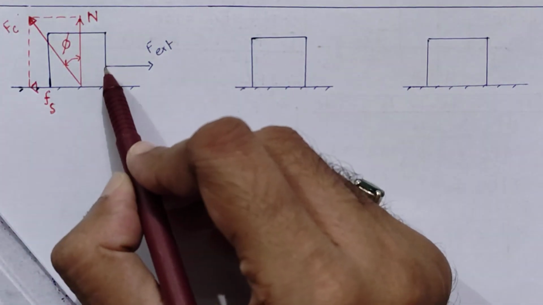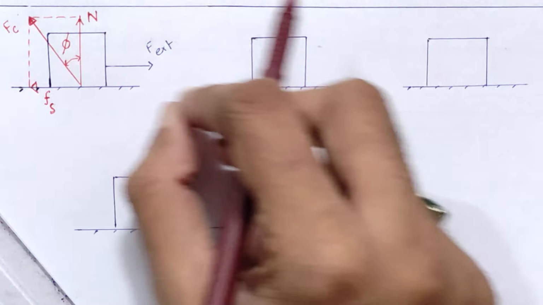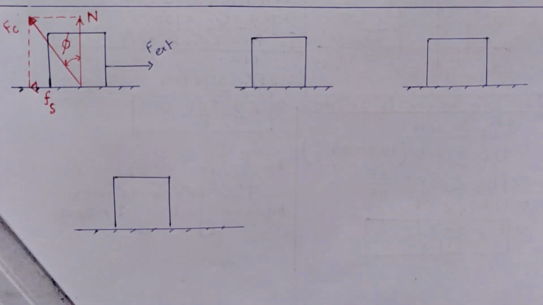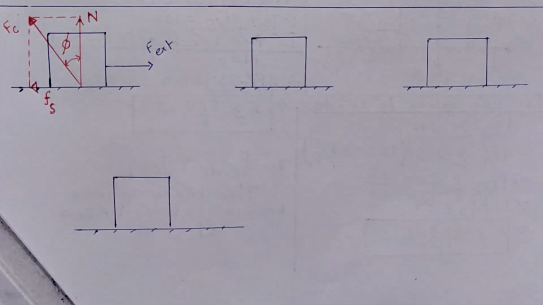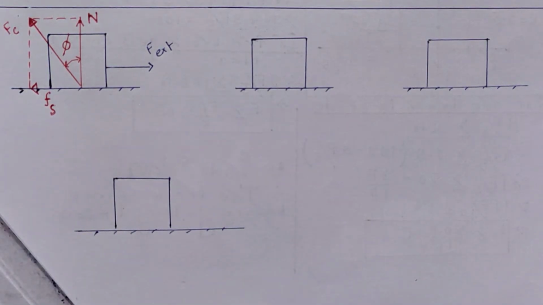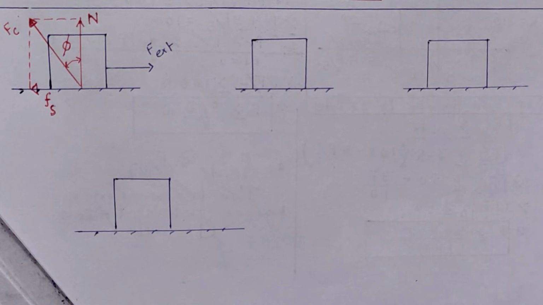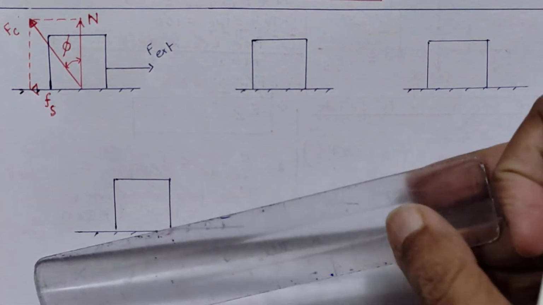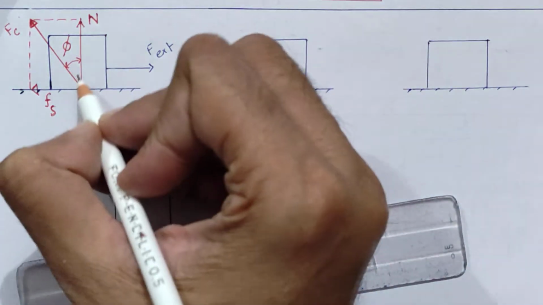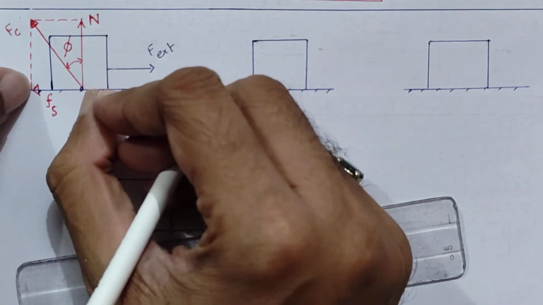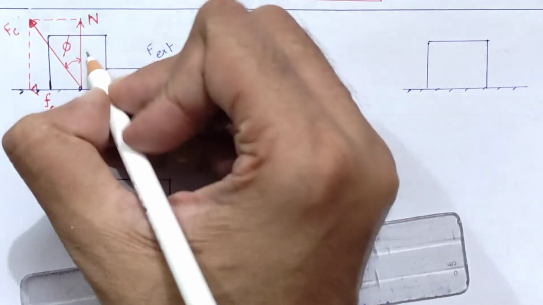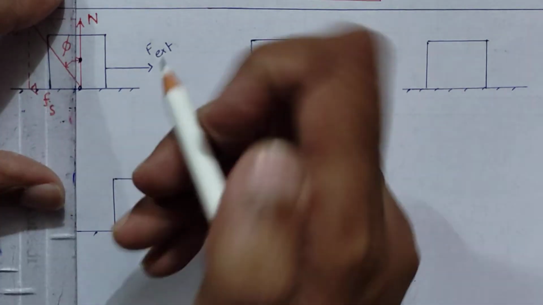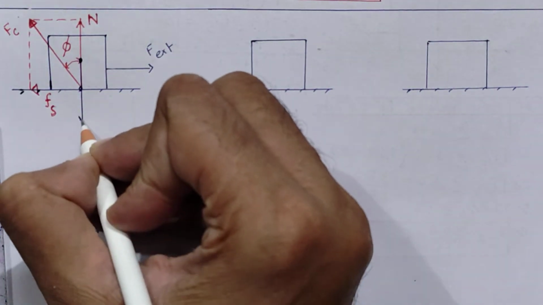Now you have connected this block by a string, and slowly you are increasing the external force. When you slowly go on increasing this external force, the static friction also goes on increasing accordingly. Okay. So I will just show you one more example. Suppose let me take a case. For this particular case, I am shifting the static friction, which acts tangentially to the two surfaces of contact, from here to the center of mass. Because you see, from the center of mass of the block, the weight of the block is acting in the downward direction, mg.